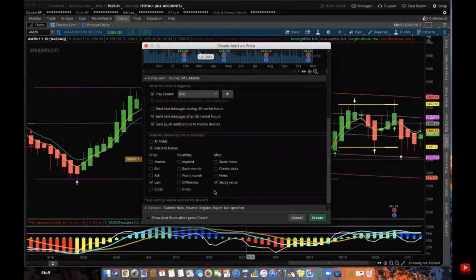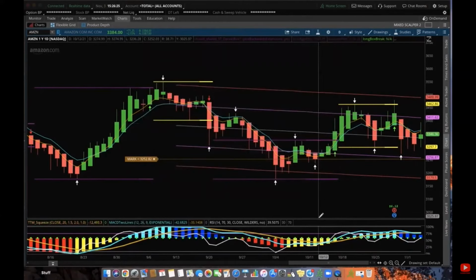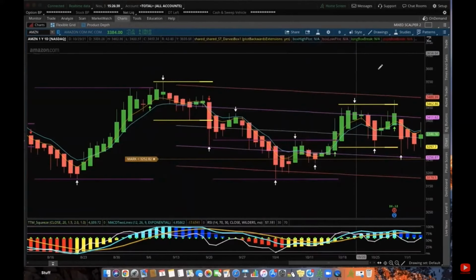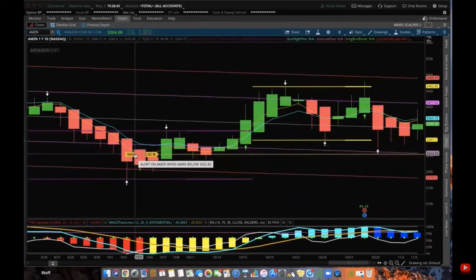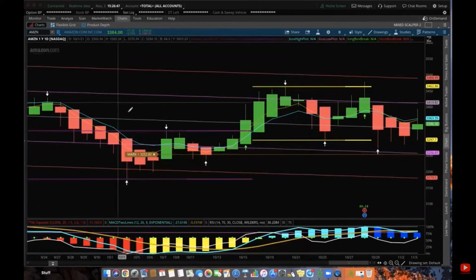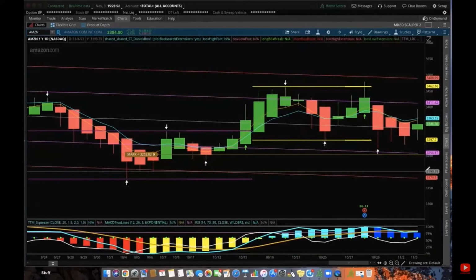Once you take a look at that, make sure everything is there. Just hit create. And now you have an alert that's set for the EMA crossover on Amazon on a day chart. And you can see that that is just about to cross over. Now, if you wanted to make sure, because as you can see, I think this is based on price. Yes, this alert is based on a price. So you'll notice that there is no marker on your chart with this type of alert.